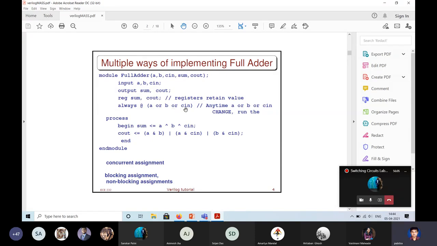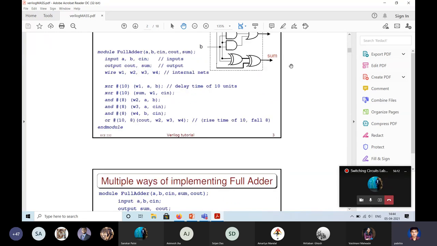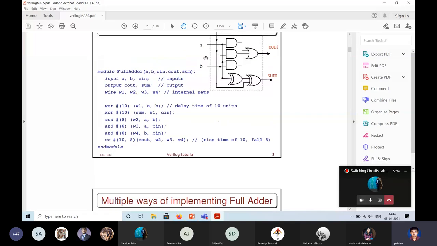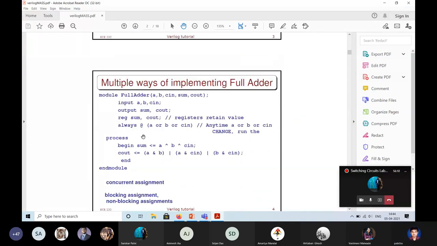Whenever any of these changes value, these values will change. Whenever A, B, Cin change value, Cout and sum will change value. Whenever this expression is true, you run the following process.